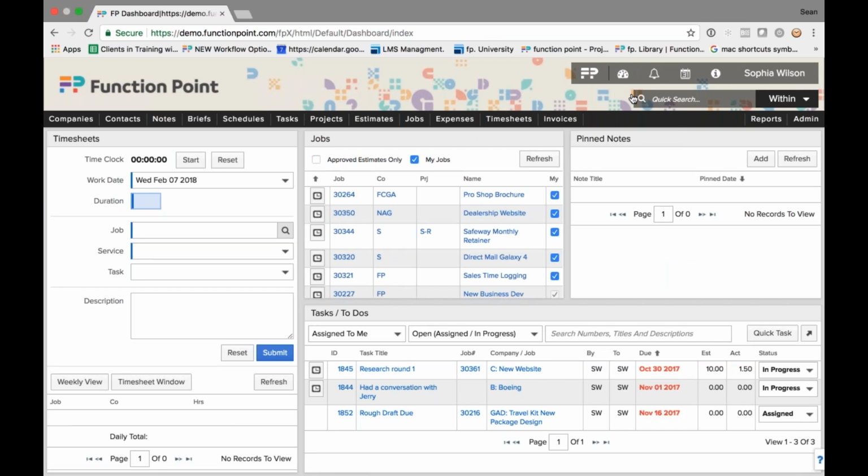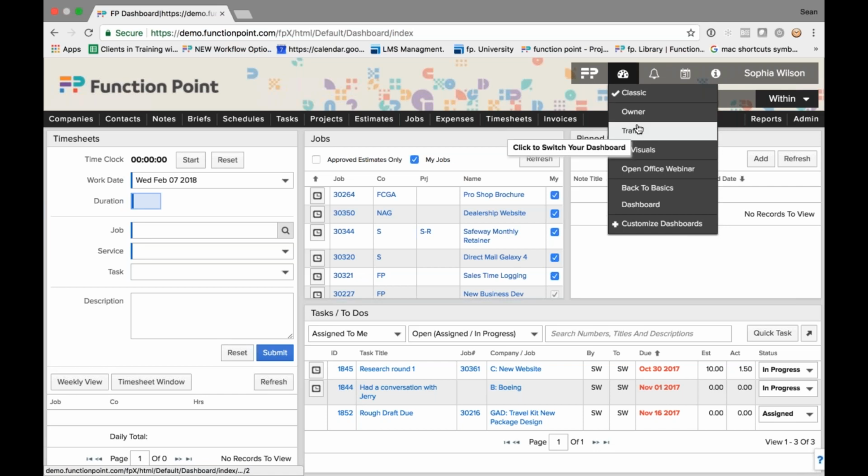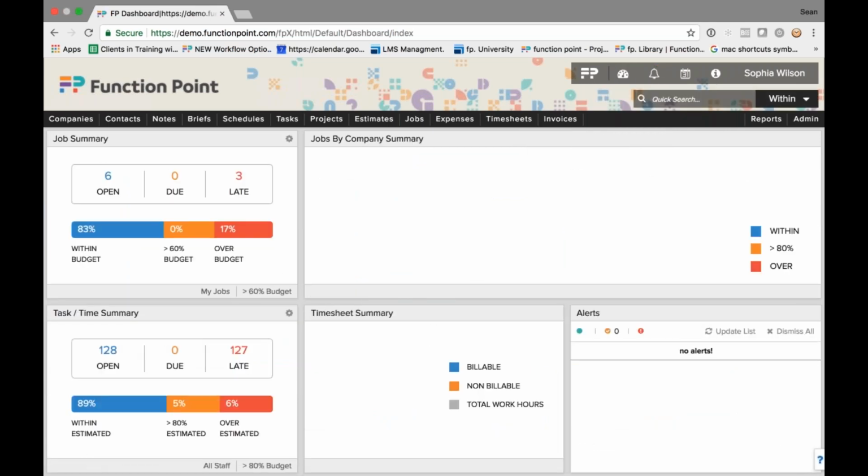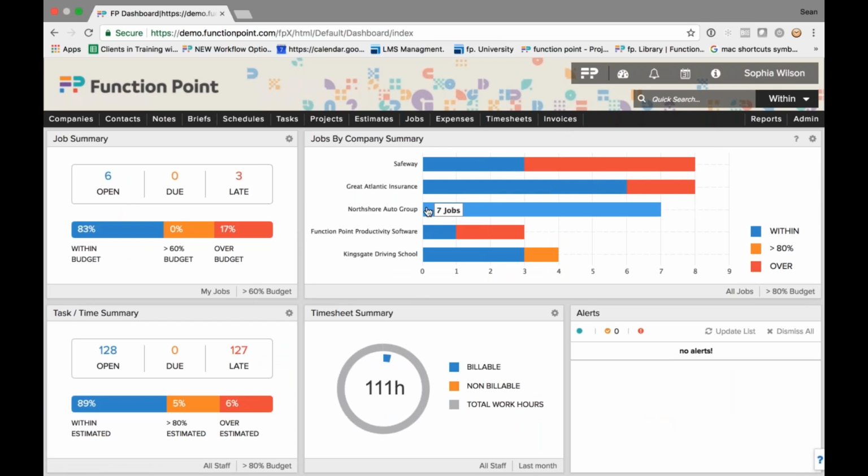Possibly in the morning when I come in, I might be acting as an account manager. So I have some specific accounts that I need to pay attention to. Well, my BI Visuals dashboard is going to help me keep track of that information. Maybe in the afternoon, I switch hats from an account manager to more of a designer.